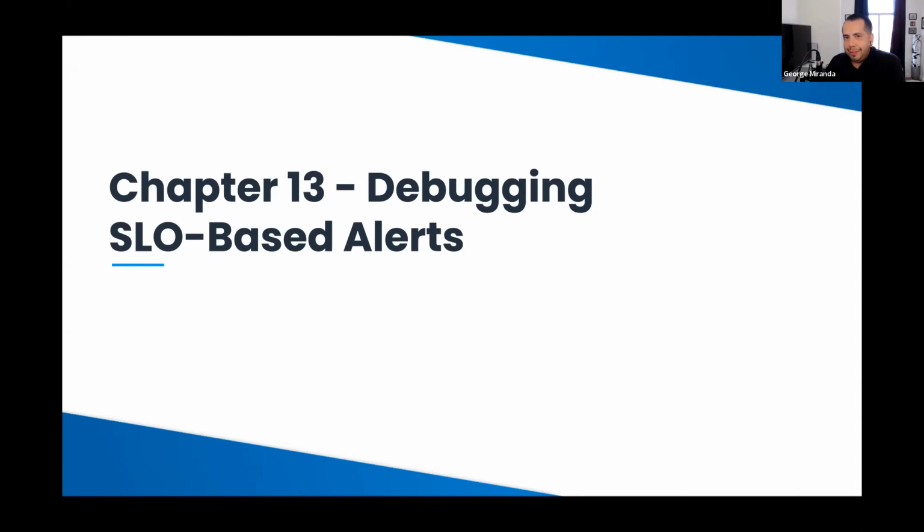I love chapter 13. It is a really dense chapter. Along with chapter 16, which is how to build a data store for an observability workload, this one really gets into the inner workings of how you manage your look-ahead window versus the look-back window, how far forward you can extrapolate what's going to happen to your burn alert. You want to alert well before you've burned through your entire error budget. So what are the right mechanisms? What's the right amount of time to extrapolate forward? How do you manage that window? Is it sliding? Is it fixed? What are the pros and cons?